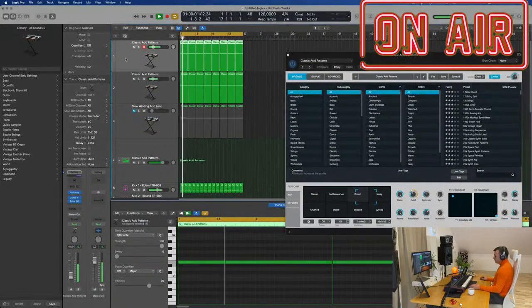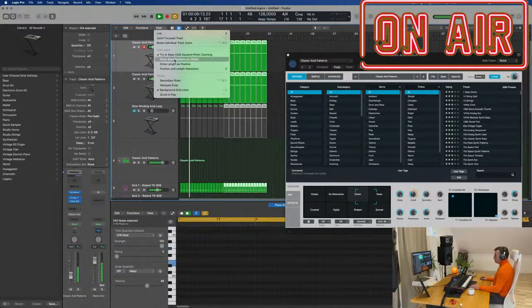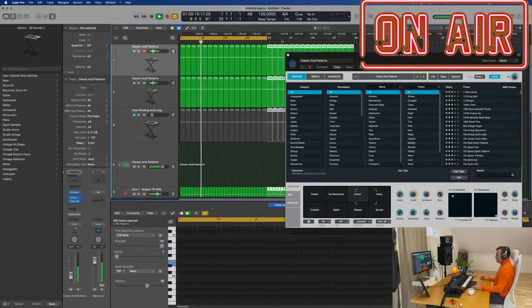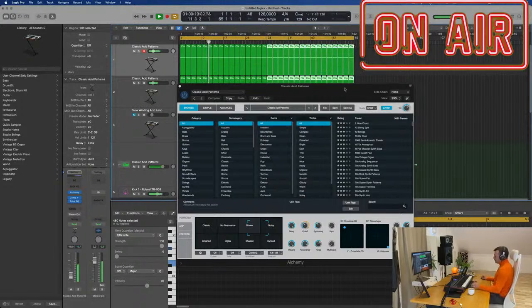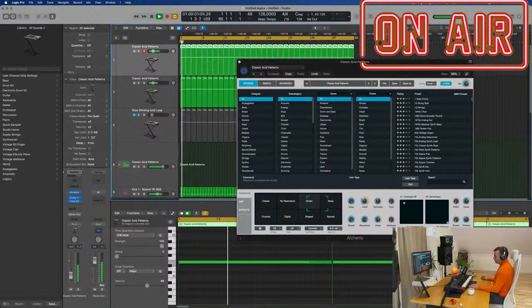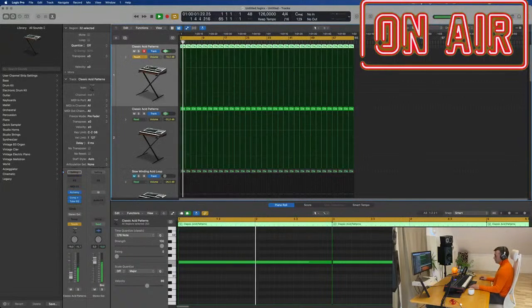I think I'm just gonna start dropping automation, but before I'm gonna create a bit of a longer part here. I'm gonna check the time. I'm gonna make it into a 2-minute track already, so I can start working on the arrangement and building the ideas. I want to keep it basic and simple, however, I really want to get something cool out of it, something, I wouldn't say different, but I'm going to start tweaking a little bit, see how it reacts. That's very cool. Let's see how we can manage this.